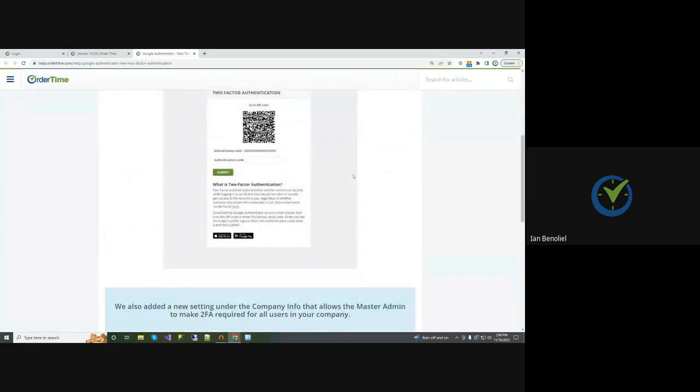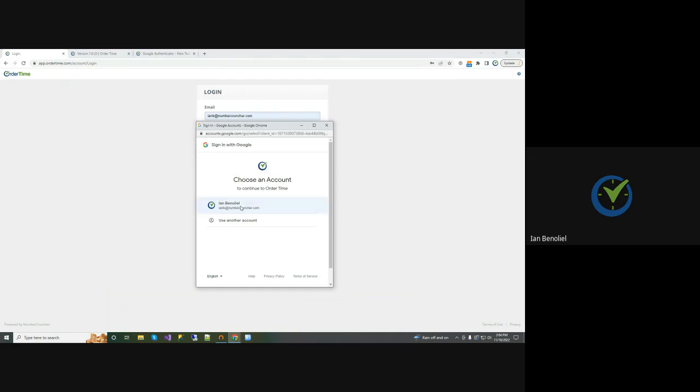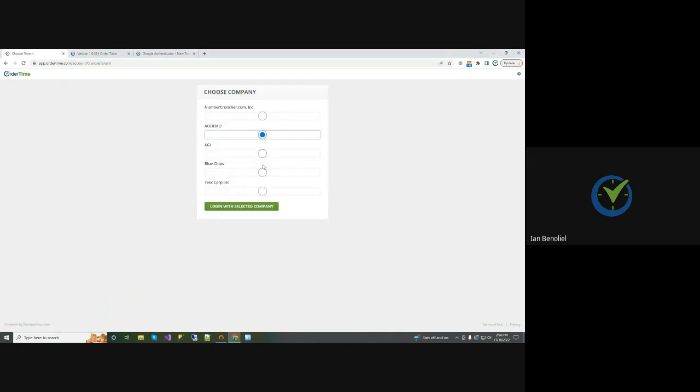Once you see that, you scan that in or type in manually the verification code. Right away, your email will show up, and before the time expires, enter your authentication code and go submit, and you'll be entered. Now, if you're using login with Google, you don't have to do the authenticator because Google authenticates you.